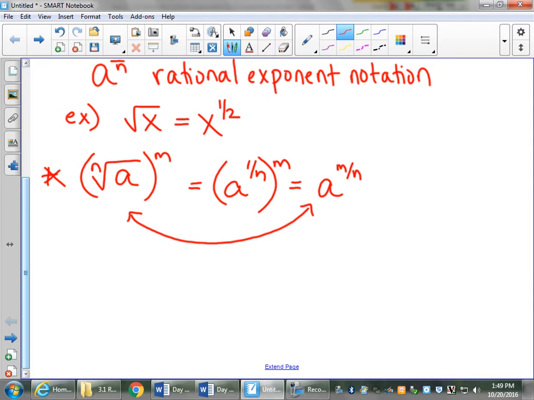Also, sometimes in that original radical notation, you could also see it as the nth root of a to the m with the m underneath the radical. That would also be equivalent, another way that you could see it. When we're working with these, the denominator, I will always refer to as the root of the problem, so what root you were taking. And after you take the root, you will then raise it to the numerator, which I will refer to as the power part. So power over root. Power over root.